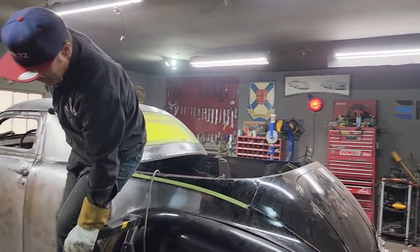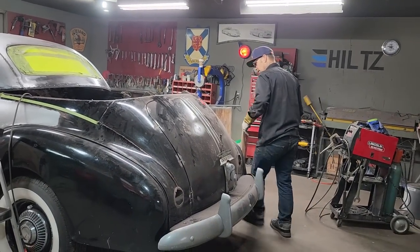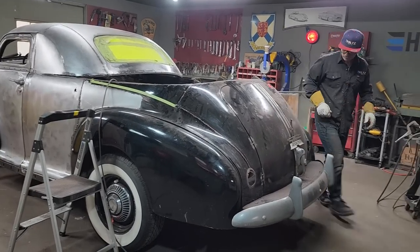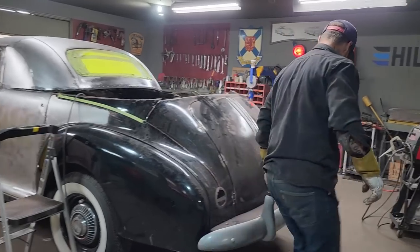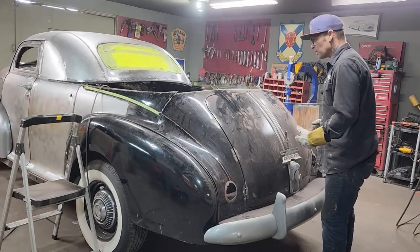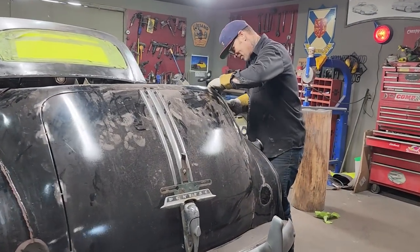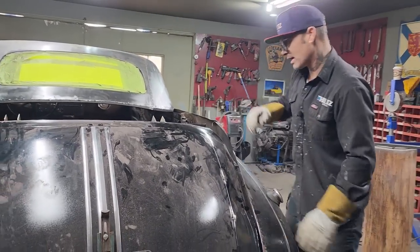Jolene came up with an idea just before we turned the camera on, and it's got me really thinking. We have a 48 or 49 Packard outside that we bought. It has a large hood on it. It would be nice to make a bow-tailed coupe. So as I'm doing this, I've got that on my brain also, but we get this laid down here. So we're back in action again.